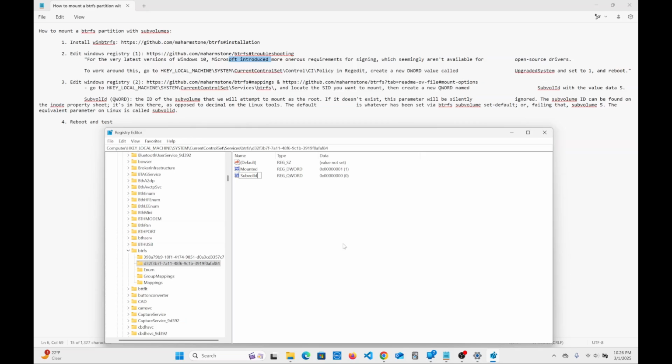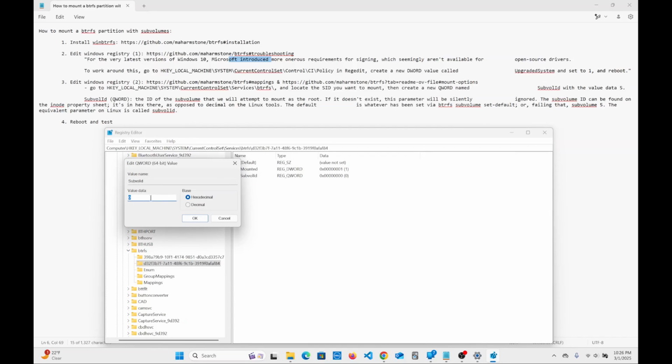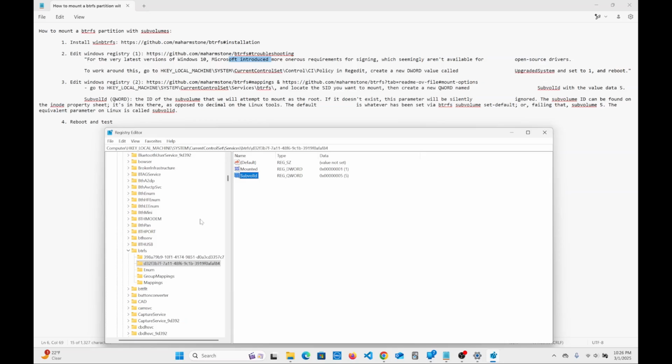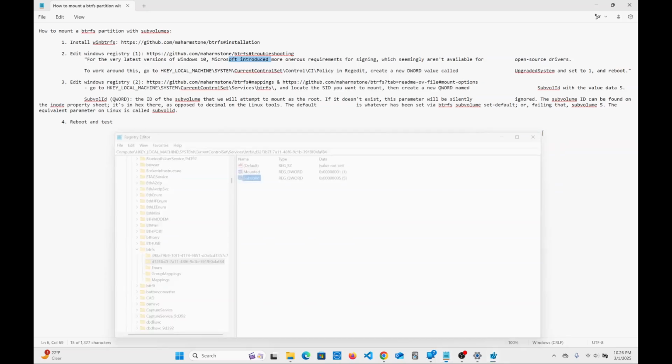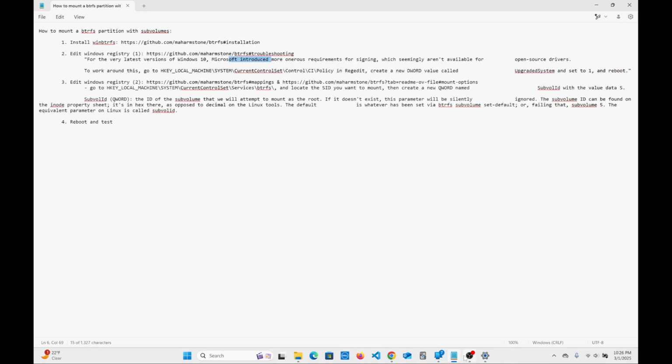Now this is case sensitive, so just as right here. And then the value data of 5. Okay. And then we shall reboot and test it. So let's close this out here and we'll reboot, get back to it.